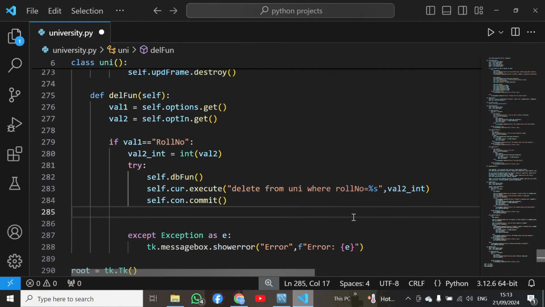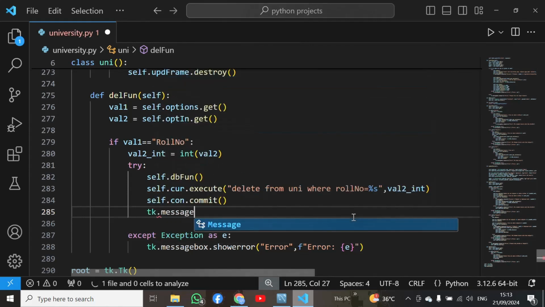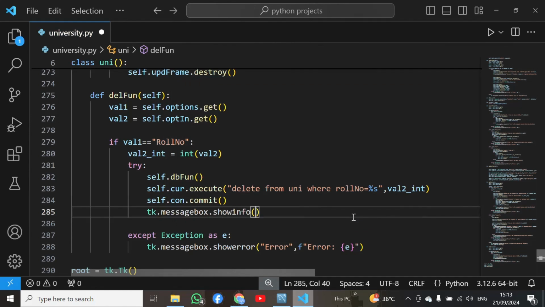But here I have to print the message by using tk dot messagebox dot showinfo, and here I have to use success, and then I will print the message: data of student, then the roll number of the student.